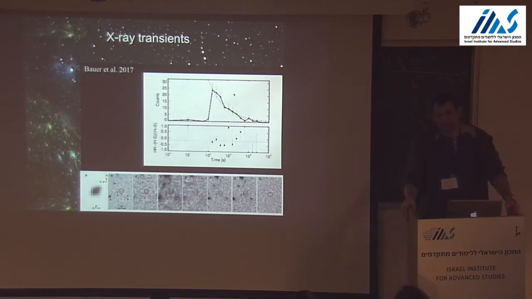But the fact that it happened in such a tiny field of view means it cannot be very rare, right? If you had sensitivity like Chandra over the entire sky, you would see this, I don't know, every day or something. So there's a class of transients like that that are very common, but for us very difficult to see, because you need a very sensitive X-ray telescope, which you don't know how to make for the entire sky.